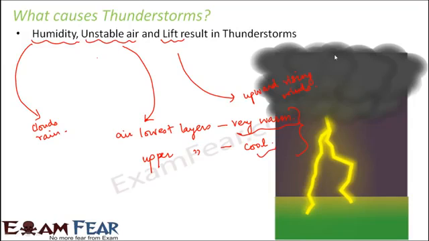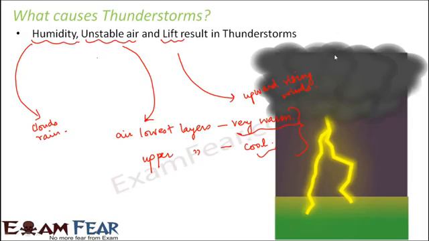So thunderstorms are most common in the afternoon over land. That's because it is during afternoon the lower layers of air get heated up and they become very warm. So daytime heating of land by the sun causes lower part of the atmosphere to become very unstable. Unstable means whenever the air is heated up, the warm air is not stable because the warm air tends to move upward. So it is not stable, it is unstable.